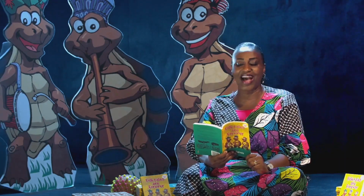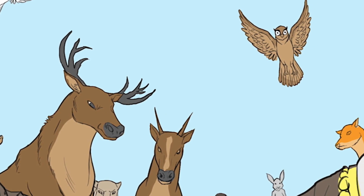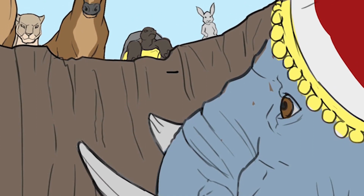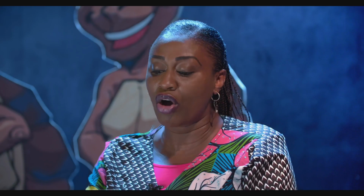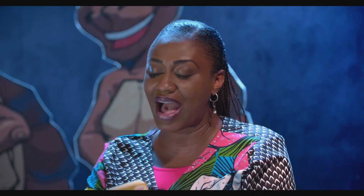Elephant soon grew tired and began to plead for their help. "We don't want you as our king," the animals said down to him. "We have chosen Lion to be our king, and we will not help you out of this pit until you agree to accept him as your king." Finally exhausted, Elephant agreed to accept Lion as king, and the animals helped him out.